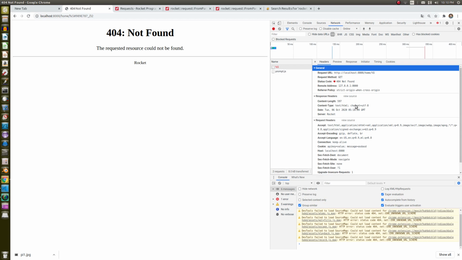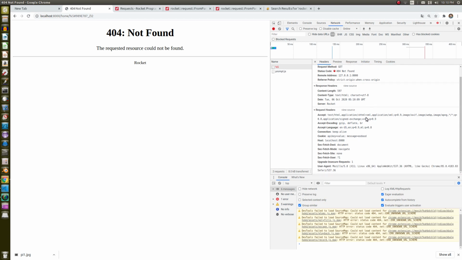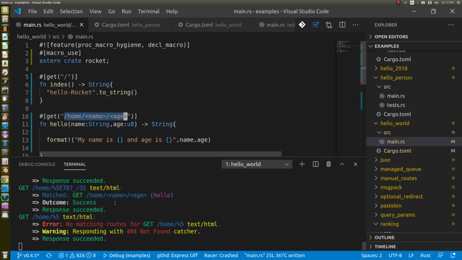What we are getting is a 404 not found message. See this %5, it is not actually a valid string, so it's throwing an error. So the type is actually checked here.